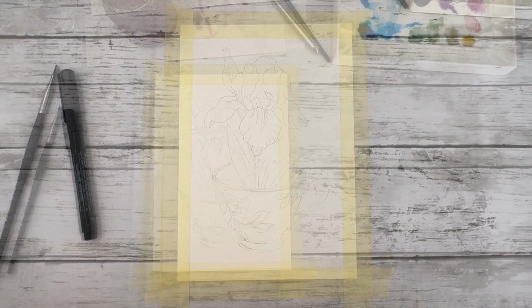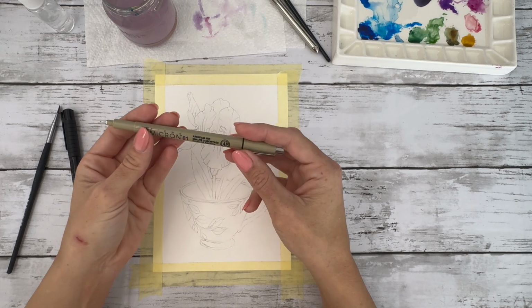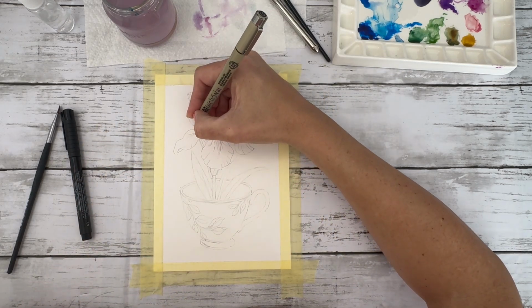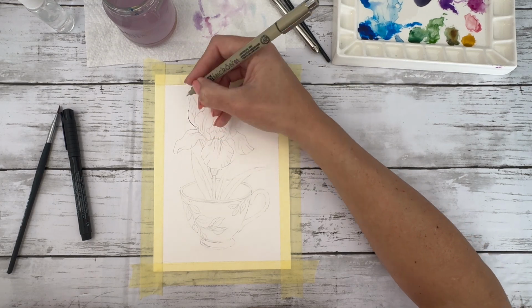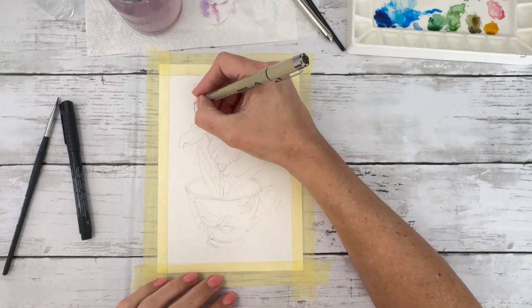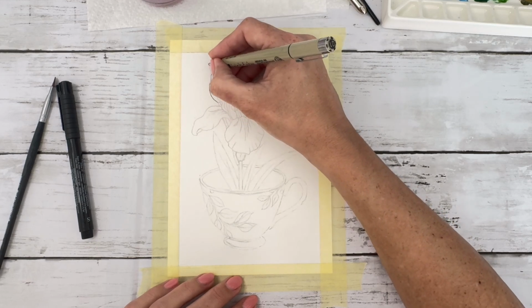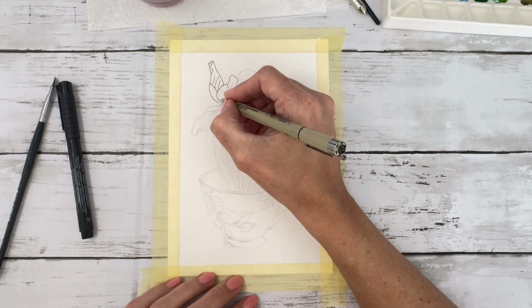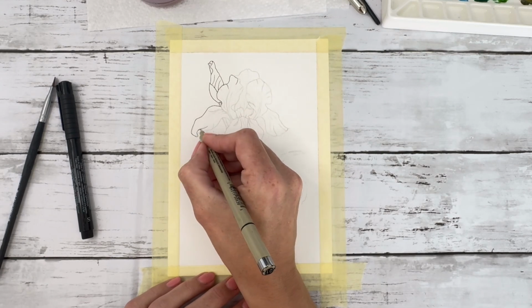Now I'm going in with my fine liner to outline the iris flower, the leaves and the teacup. I'm keeping the line work loose and expressive. It doesn't have to be perfect. I'm intentionally skipping the detail on the teacup pattern today because I want the pattern to feel more subtle when we add watercolor later.